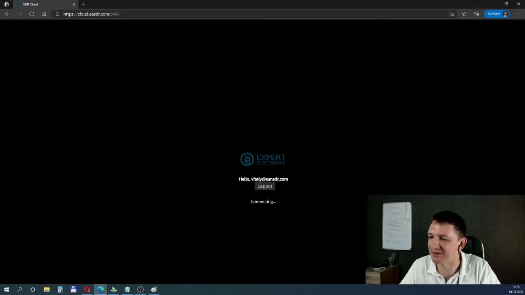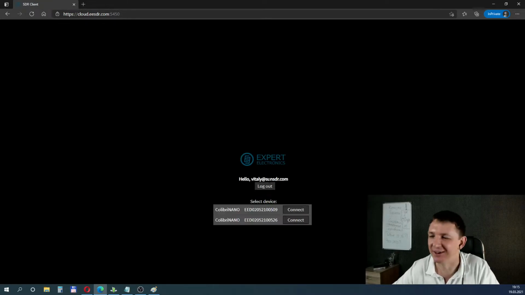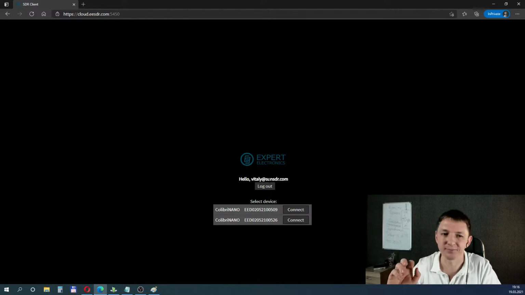And now you're inside the system, and you can see your radios, which stay anywhere in different countries, different cities, locations. And now we can see 2 Calibre receivers, which are placed in our office in different places, and you can use any devices connected to your account.